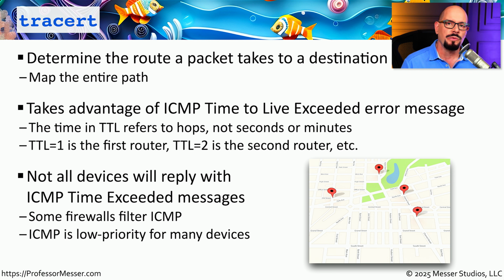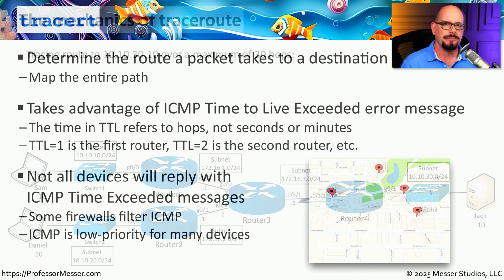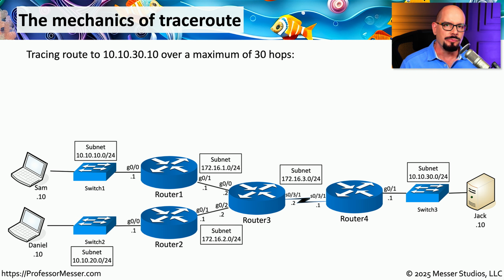Some firewalls will filter out this ICMP information, which means you may have limited visibility when trying to determine where a particular router might be. We're going to run a trace route on Rodney's computer, but before we do that, let's see what's happening behind the scenes. This is a setup that has a couple of computers on our local network and a device that's on the remote network.